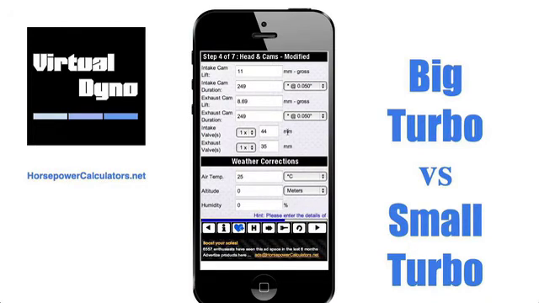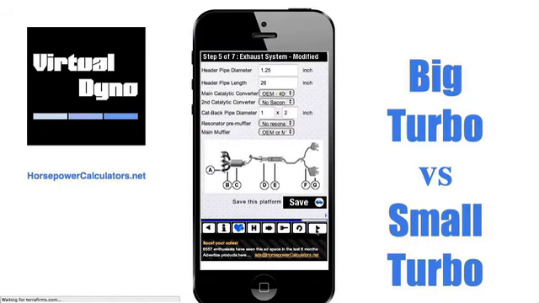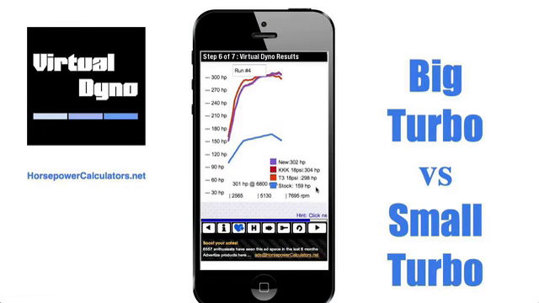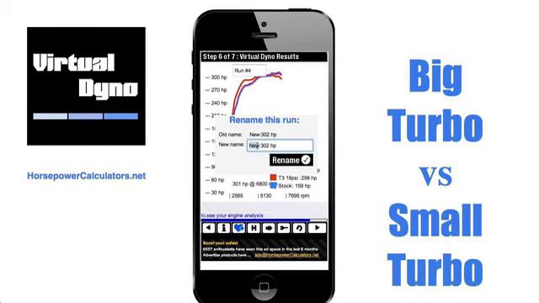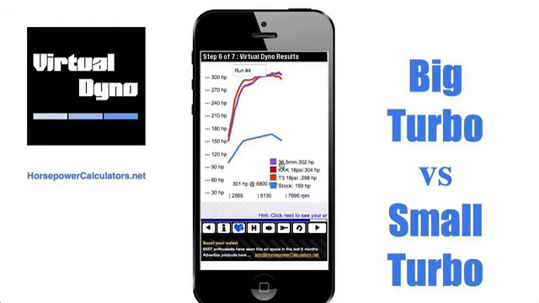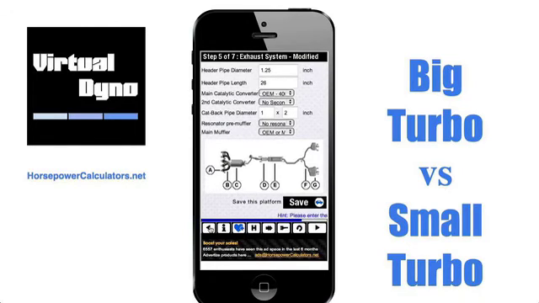Our modified setup at 35. I'm going to try a 36.5, 1.5 millimeter oversized exhaust valve and see if that solves the problem. Maybe it does, maybe it doesn't. We actually lost a little bit of horsepower, so the problem isn't the diameter of the valve, it might be a restriction with lift. So I'm going to go back and increase lift on my camshaft.